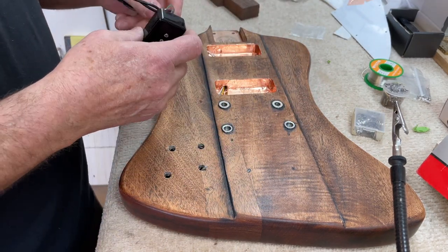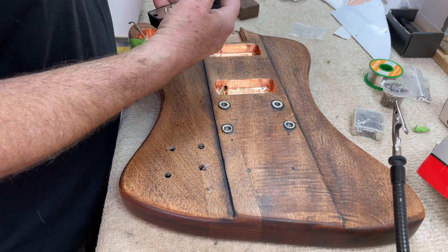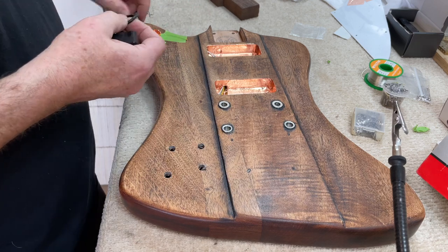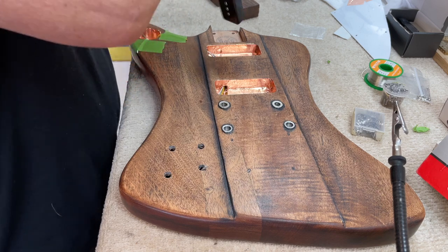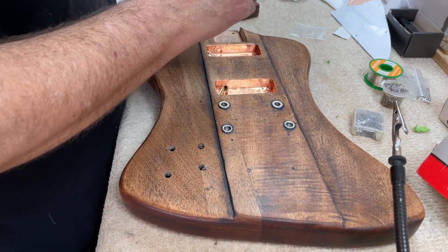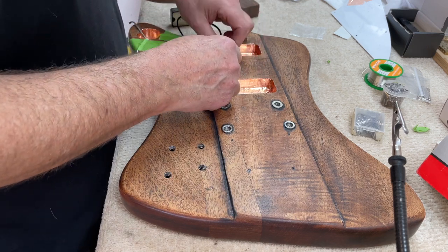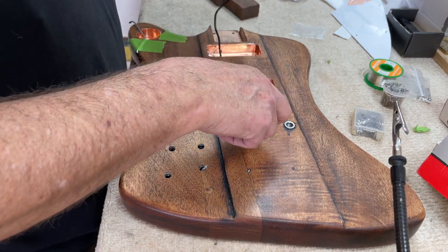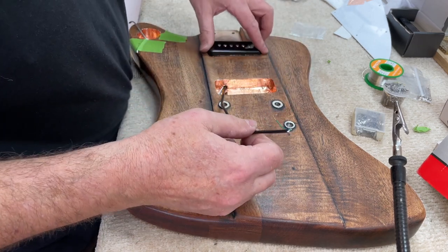So if I take this and I say to myself, this is my neck pickup. Does it have enough wire? This is quite a long distance track. Yeah, okay. So this has got to go through the hole as well. I'll have to take it out again in a minute, but that's through there. And then I'll put that there, and then we'll go in there like that.